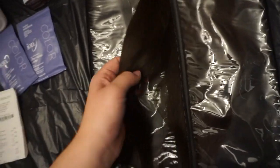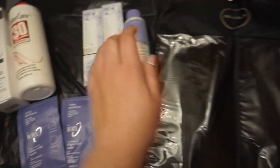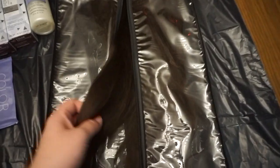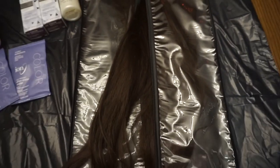I'm hoping that it will lift the color a little bit so I can put this light golden brown on top. So if you want to see me bleach my hair extensions or attempt to, then just keep on watching.